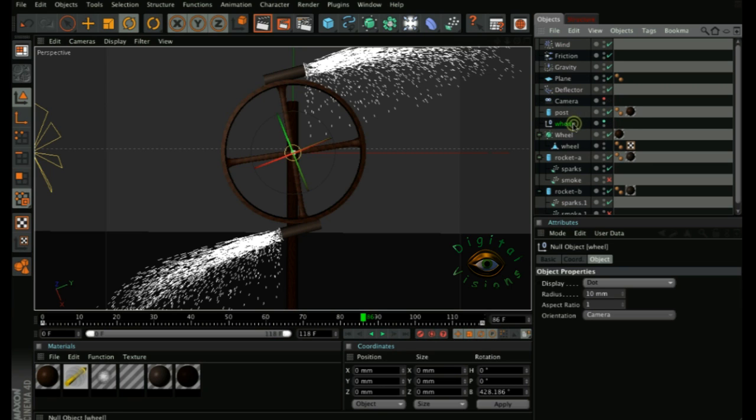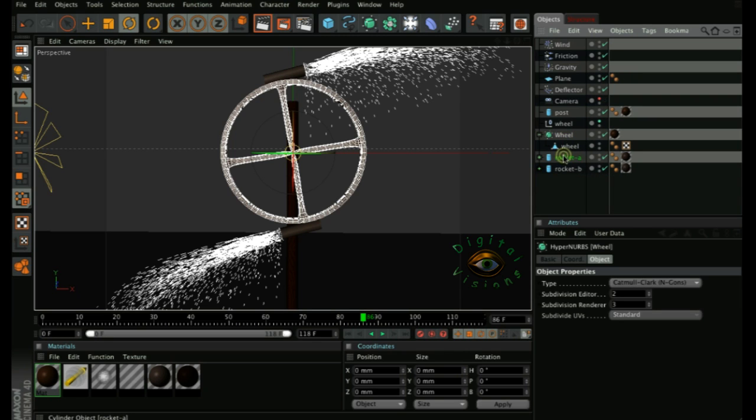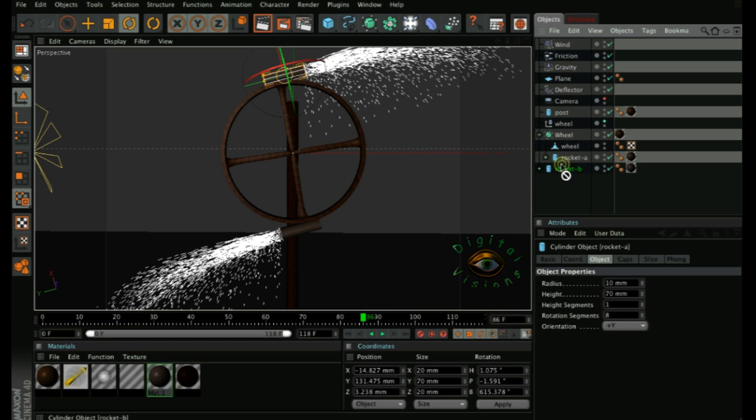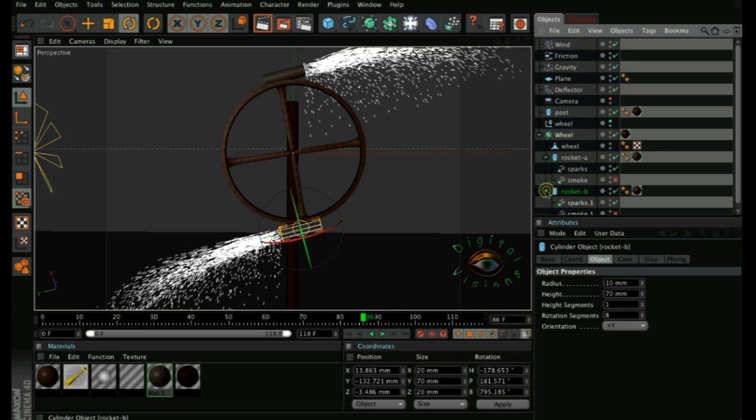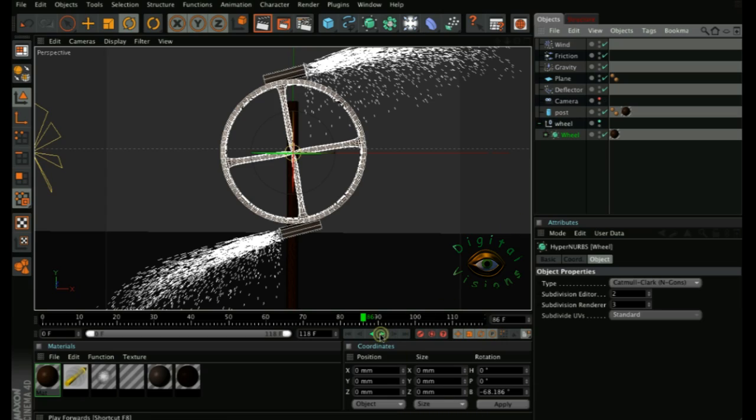near the wheel. The other thing you need to do now is to make sure that the rockets and the emitters are going to follow the wheel. Just select both rocket and just bring them underneath the wheel. Just parent them to the wheel so they're all in one continuous line. So now they're all connected together. What you need to do now is just parent the wheel to the wheel null object. Play the animation.